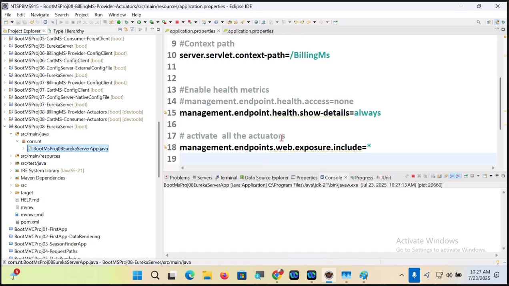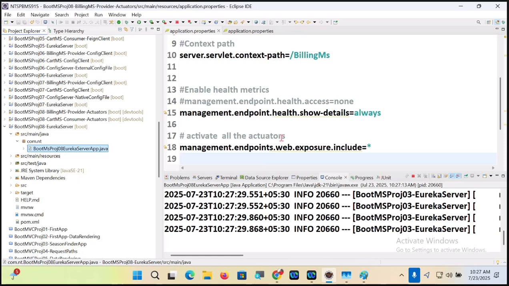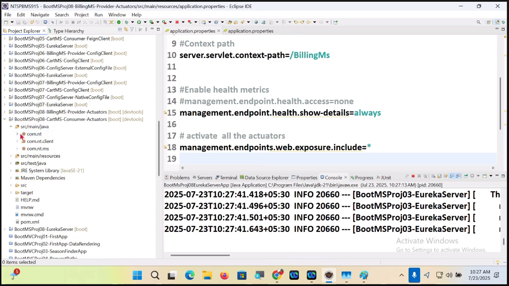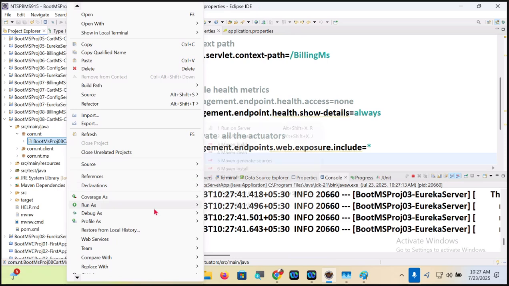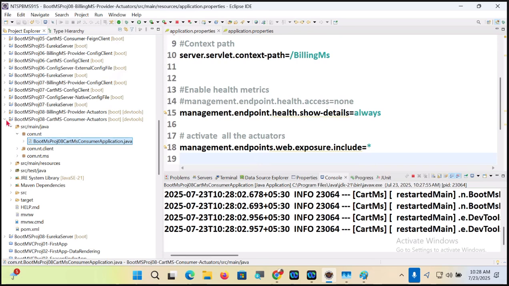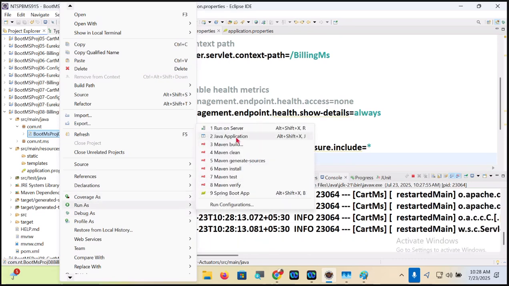Next, the cart MS Java application. Then provider MS, right click, run as, Java application.